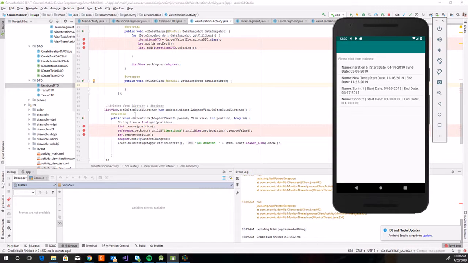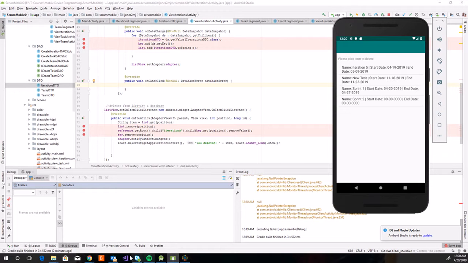Down here, we have an on-click listener for the actual items in the list view. It grabs the list position and removes it accordingly. We have a reference to the database itself based on the child and the key's position, and we remove that value in the database. And then from there, we also remove the key from the list as well, so that way we don't have any duplicates spawning for some reason or things not being deleted properly.